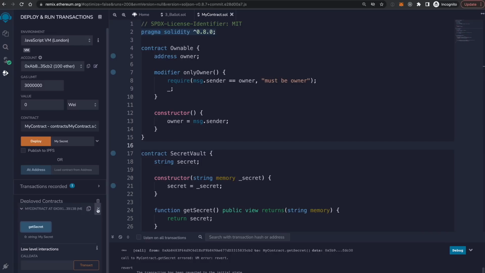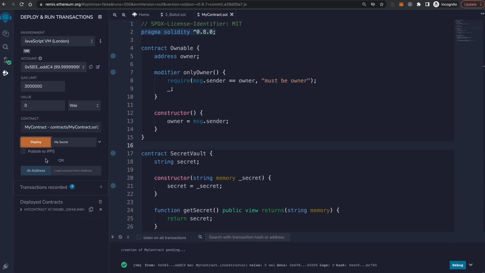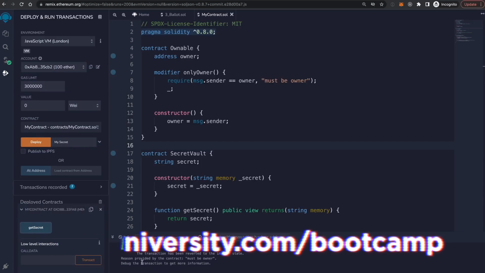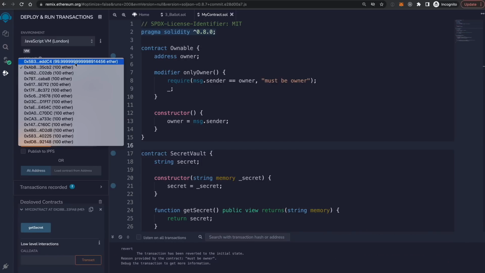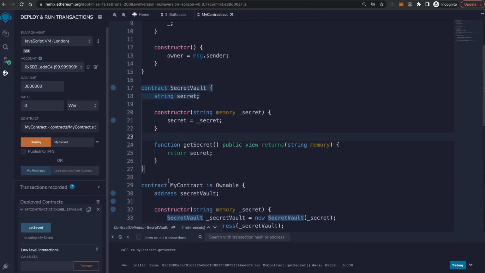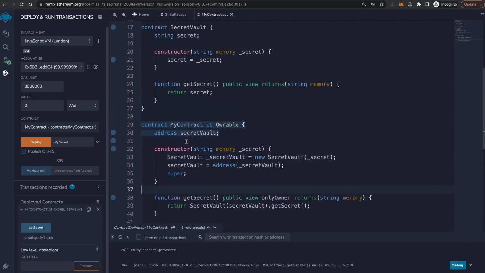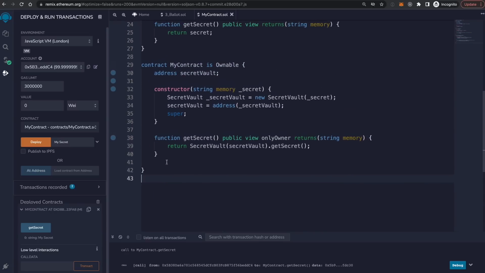So let's just demonstrate it so that it makes more sense. Let's say my secret. Okay. You can see it in the transaction log here, but let's just show you, like when I change here, say getSecret. Yeah, it's been reverted, but now you don't even see it come back in Remix because you have to be the owner to get the secret. Okay. But if you are the owner, you can do getSecret and it works. Awesome. So it's actually going through the entire thing, that it works because it's deploying the SecretVault to the blockchain. It's ownable. And so we verified all the behavior in this lesson.